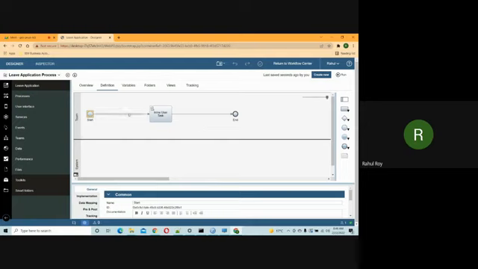Now, what are these things? I was calling them arrows, but in IBM BPM we call them sequence flows. A sequence flow is used to connect the different activities or components that we add in a process. It is not only available in your process layer, but also in the different service layers that we have.